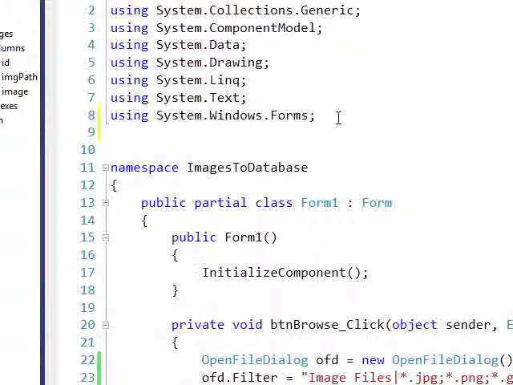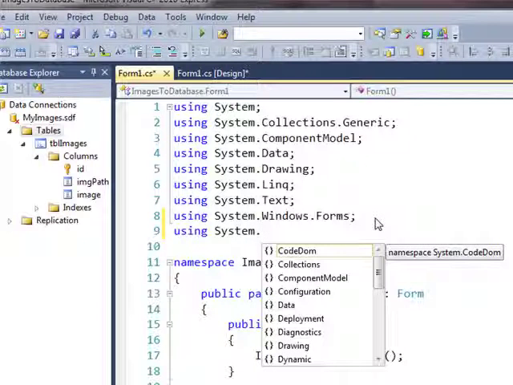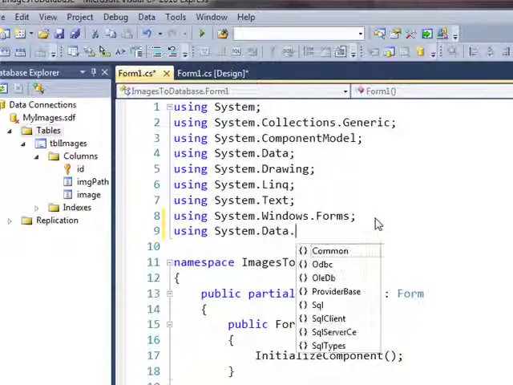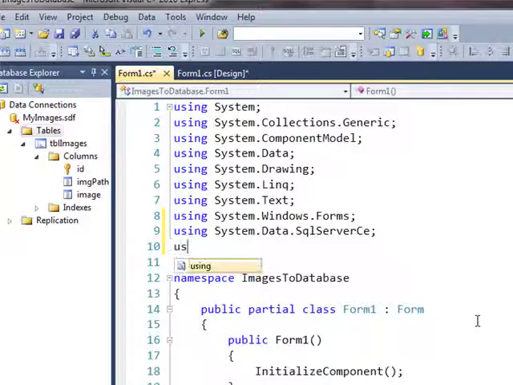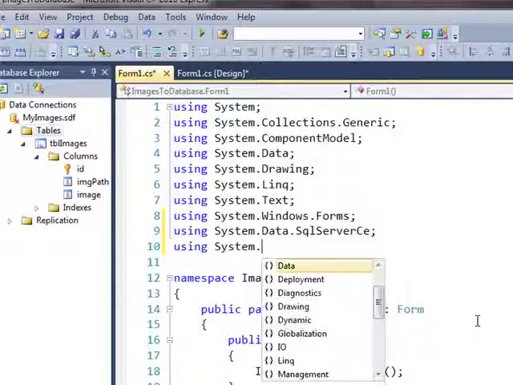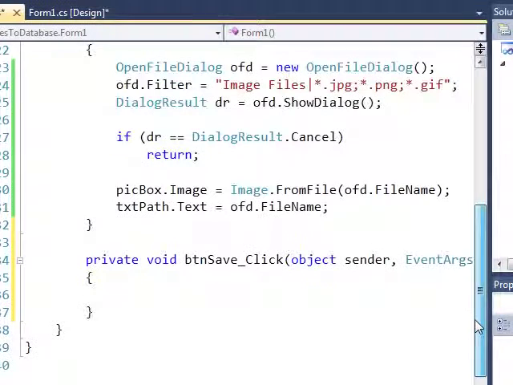Now I'll put in my using statement: using System.Data.SqlServerCe; terminate the line there. I may use input output here. I may not, but just in case I do.